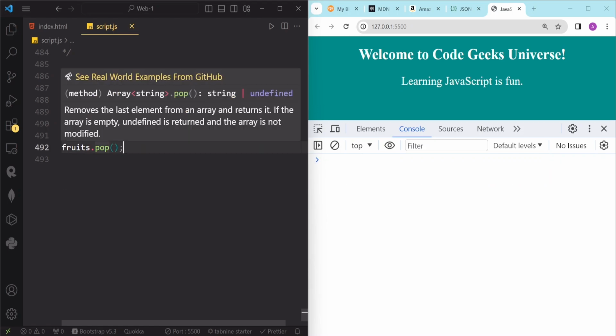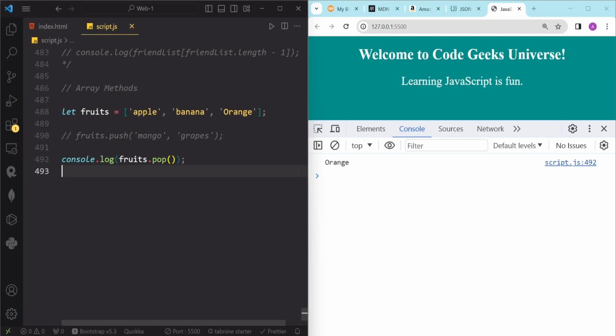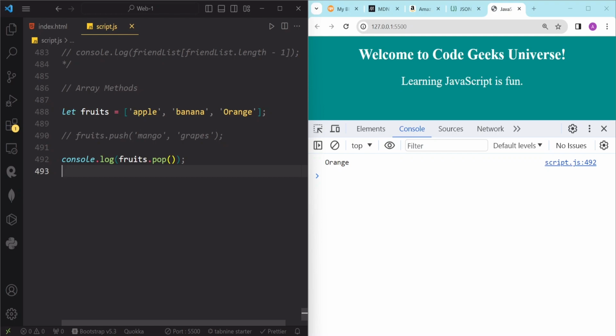This method only removes the last element of an array and returns that element. Now if I log this into our console, you can see this method returns us this last element, which is orange. And this method also modifies the original array and returns the removed element, which is orange in our case.